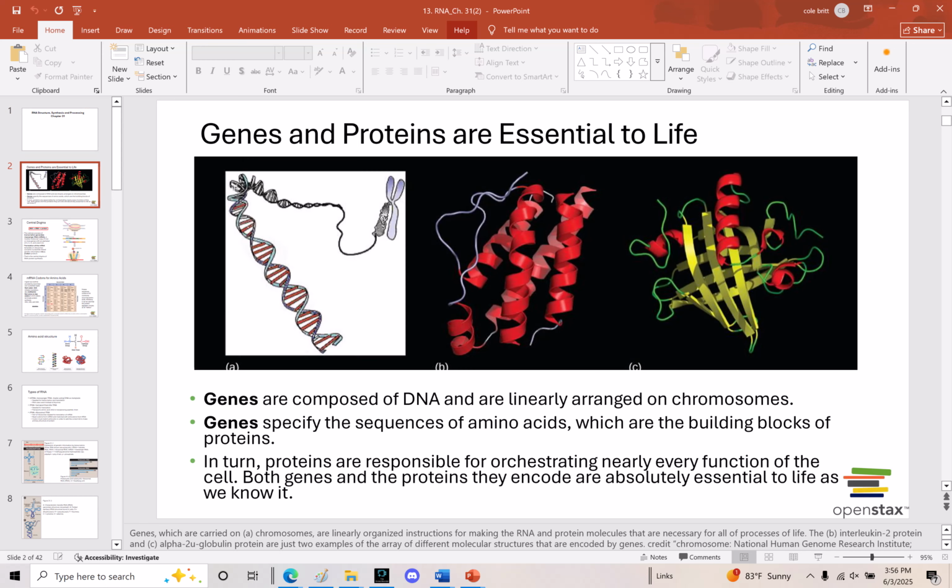So we are going off of what we discussed, which was DNA. DNA is the blueprint for making protein. So why do we care about your DNA? Your DNA has genes, and those genes are codes for making protein. Genes are just DNA in our chromosomes with a specific sequence that codes for the amino acids, which are the building blocks of proteins. Proteins are really important for physiology, for orchestrating nearly every function of the cell. How do we make those proteins? We make them via our DNA, or the genes, which are the sequence for making those proteins.